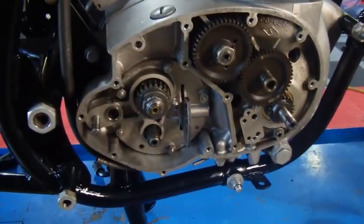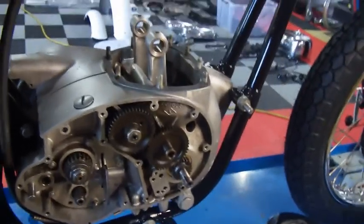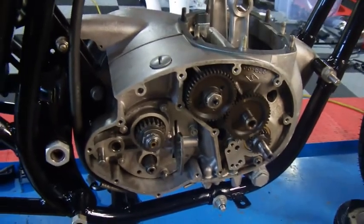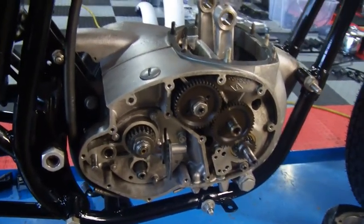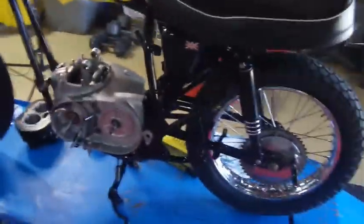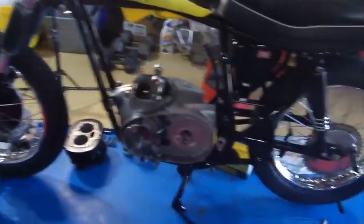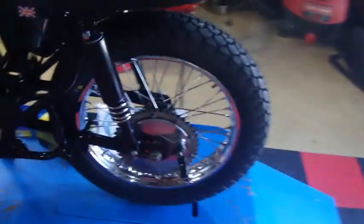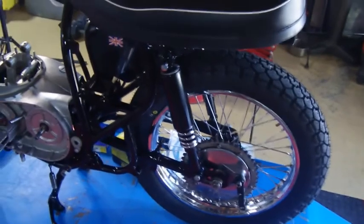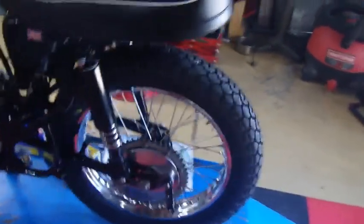The transmission was in real nice shape, everything was good. Real happy with the motor. It's a matching numbers bike, and there was literally no damage at all. This bike was never ridden or raced off-road like most of the Hornets. Usually they're just kind of thrashed because they were the off-road bike and they were used for that. But this one was bought from a dealer and just ridden on the street, so everything's in nice shape.